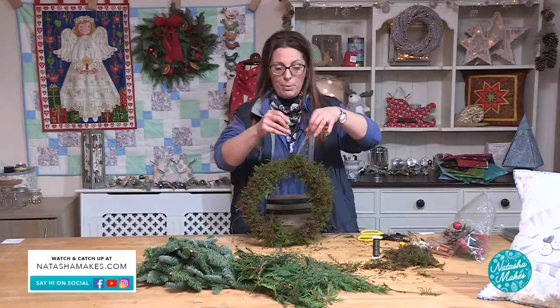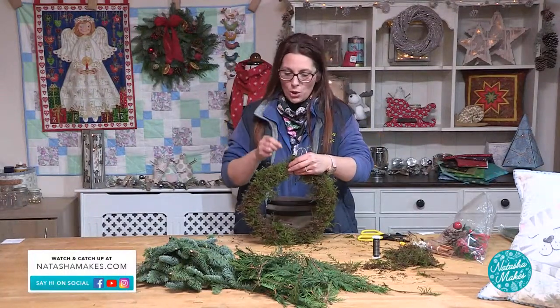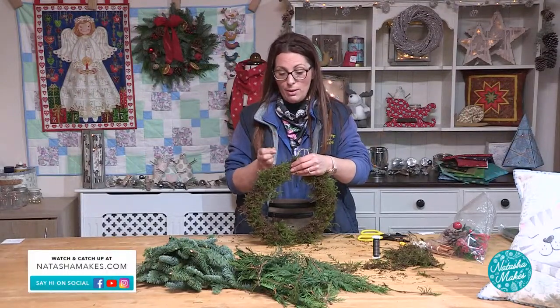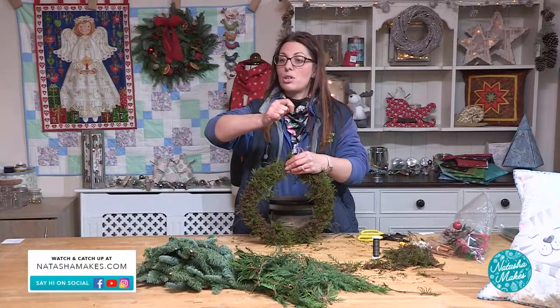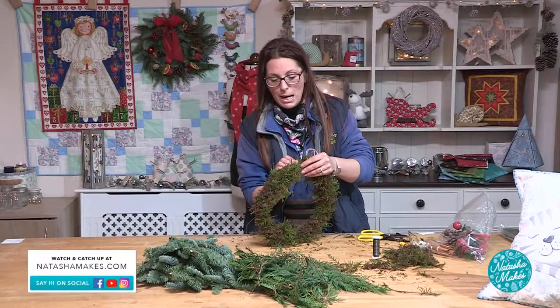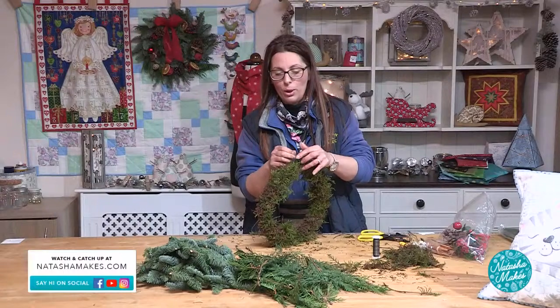So you should now be at your string. Oh, and nice. This bit now. Yeah. It's got to go through the wire ring to make sure that it's tied off properly. If you just go through the moss and you pull, you're just going to create a knot outside the ring. So we're literally just going to push that wire back through the middle of the ring, and then we're going to loop it through a hole here.